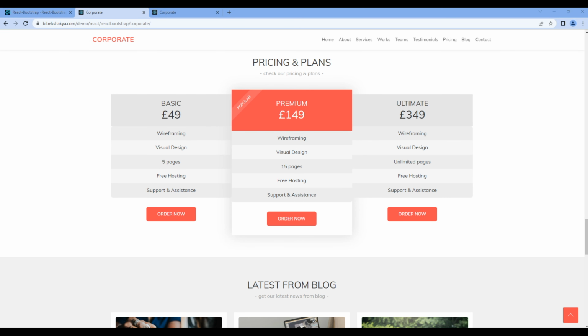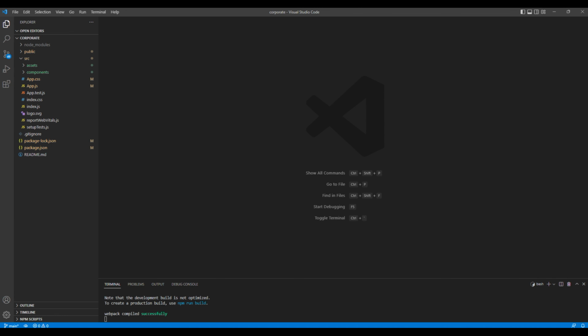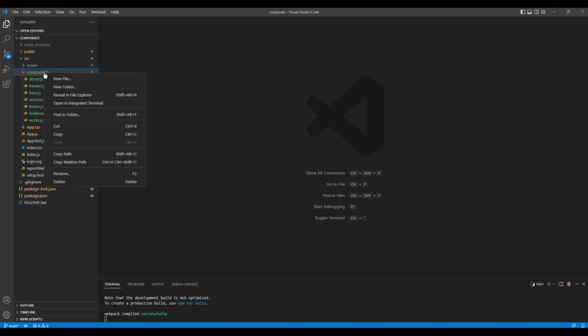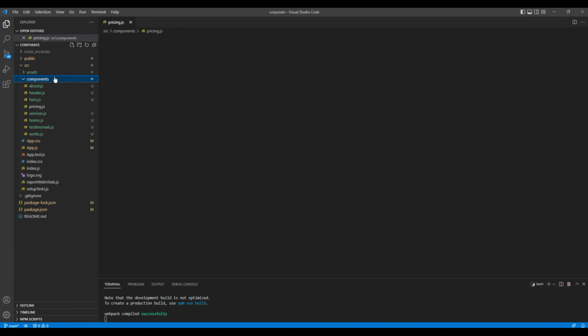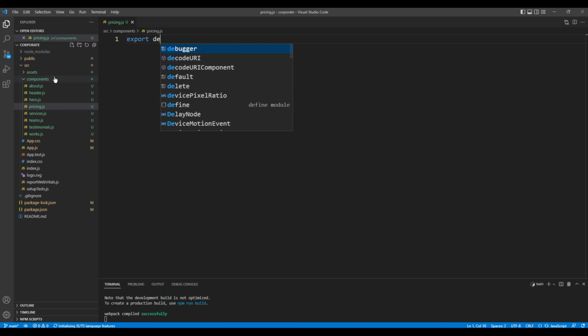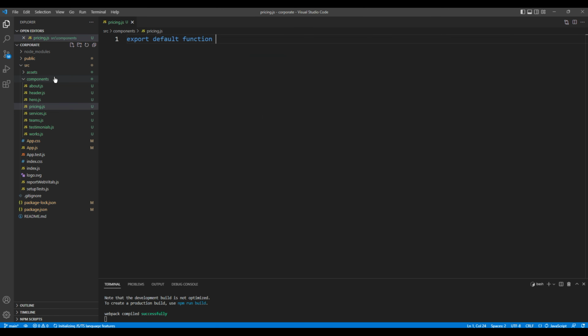So today, we'll use the grid and list group component to work on the pricing. First, let's create a new component. So open your code editor, open components, and here, create a new file, pricing.js. We'll create a functional component. So add export default function and a component name, AppPricing. In return, let's just add a div tag with the text pricing.